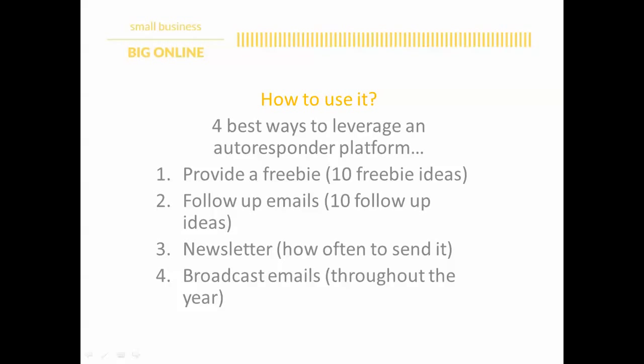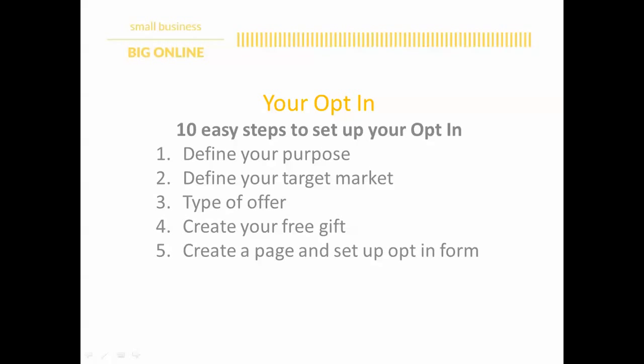Okay, so next let's have a look at the 10 easy steps to set up your opt-in on your website. So first up, you need to define your purpose. Why do you want to create an opt-in form? Is it to share valuable information? Is it to get people to know, like, and trust you? Is it to let people know a bit more information about your product or service? Is it to build your list? So have a think about it.